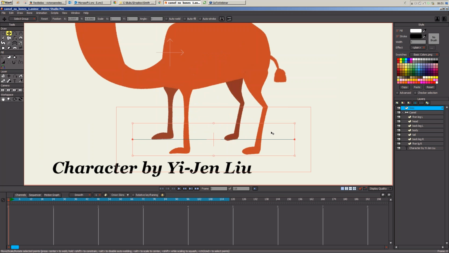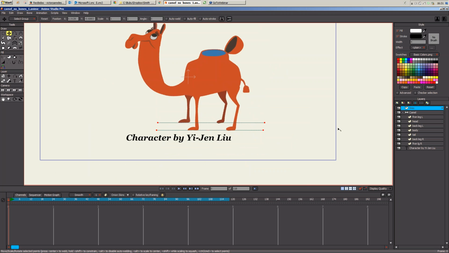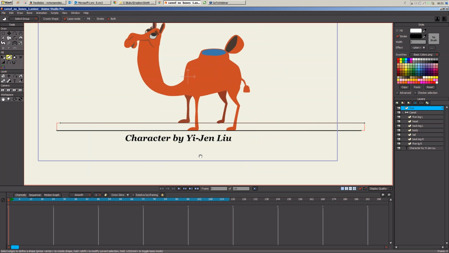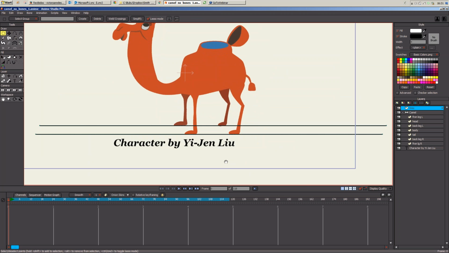Okay, and now I will copy and paste the line and move it here, so I have the ground for the other two legs. Okay, and now I will select all these and I will scale the lines to cover the ground, and I will paint these lines. Okay, so I have these black lines.